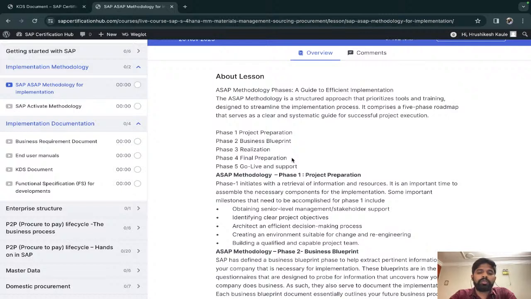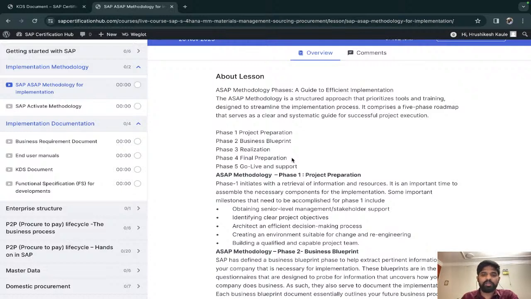So what we are going to do is all the users are going to perform the process from start to end. The person who wants to give the requirement is going to create a purchase requisition. The purchaser will create the quotation, order, or contract. Then the inventory guy will make the GRN, and the finance guy will make the invoice posting. So all of these things will be done. So it is called UAT.